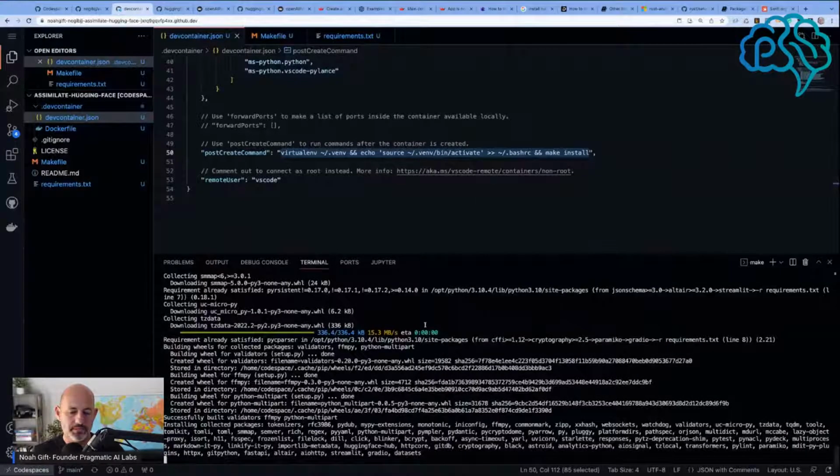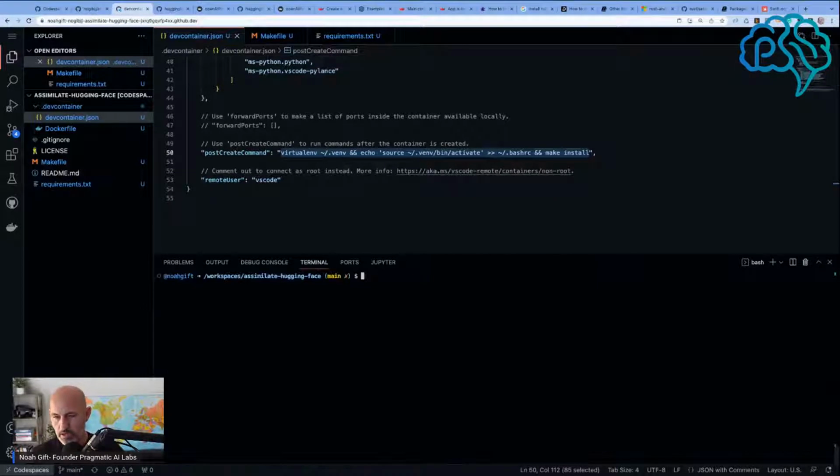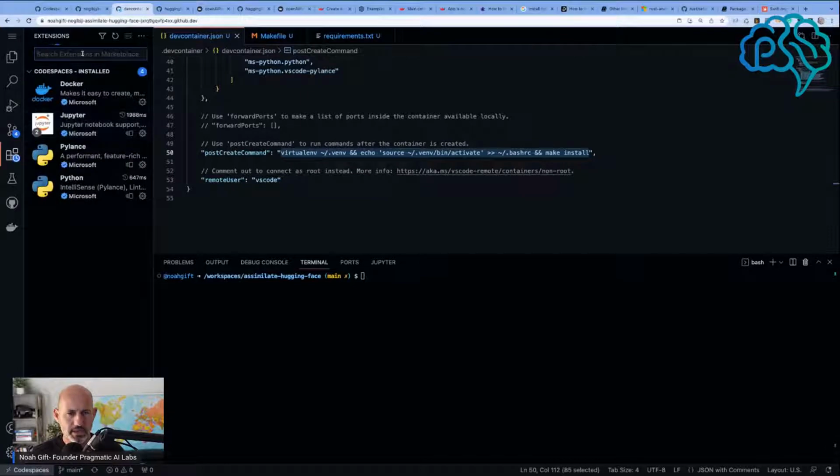It's getting stuff set up here so that now I can just get right into building code. And I think in particular, what I want to build today is library code and potentially some Gradio stuff too. So I'm going to go to the extensions and I want to install Copilot nightly.